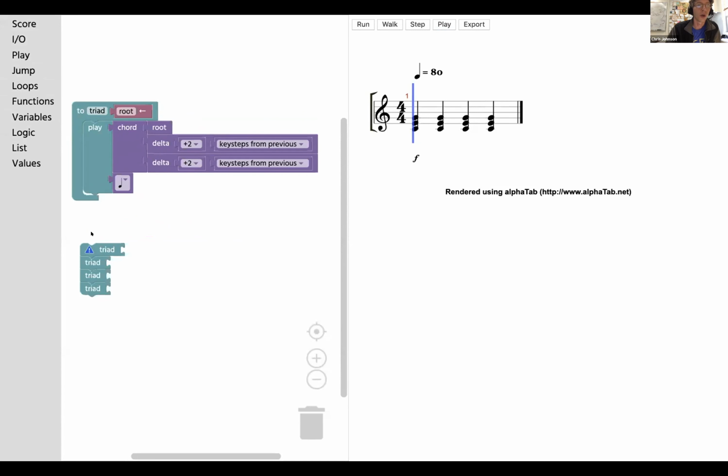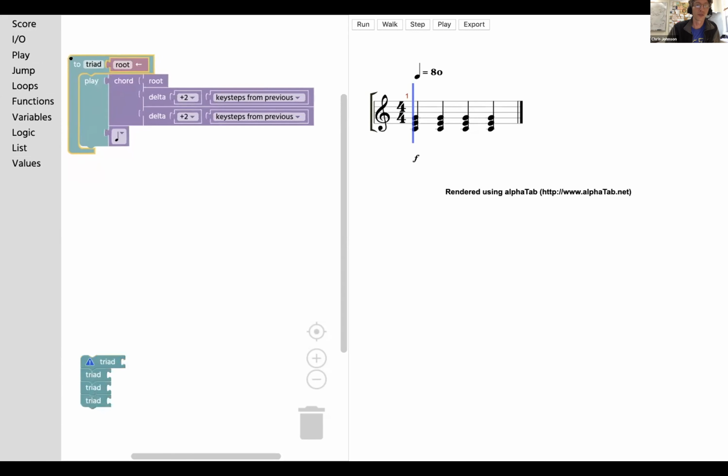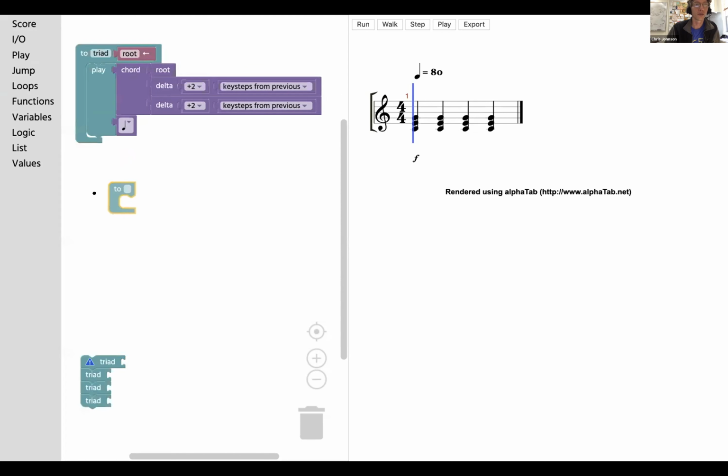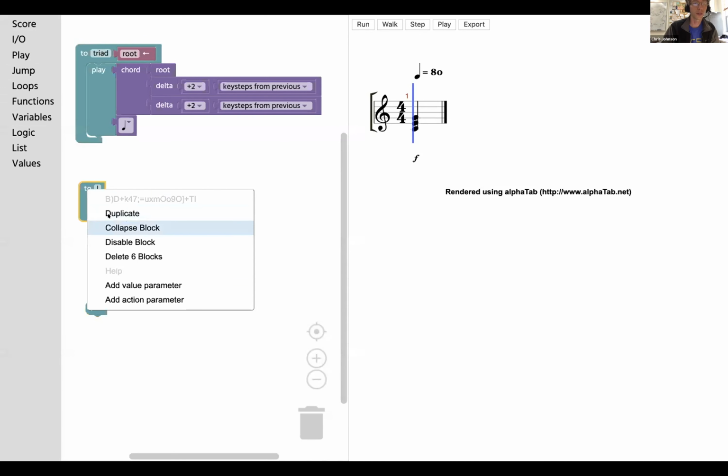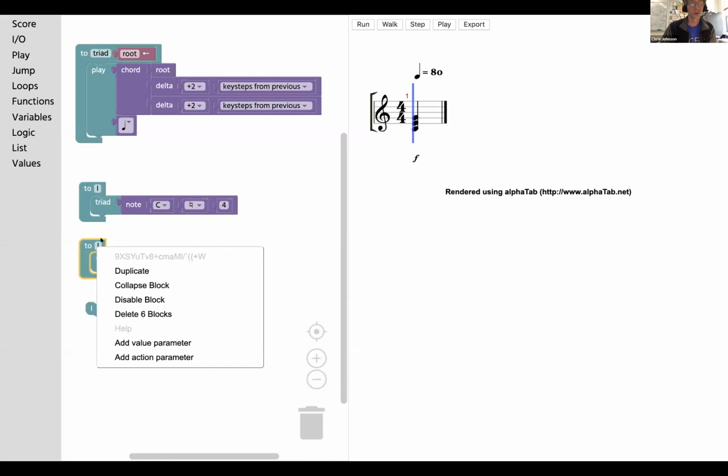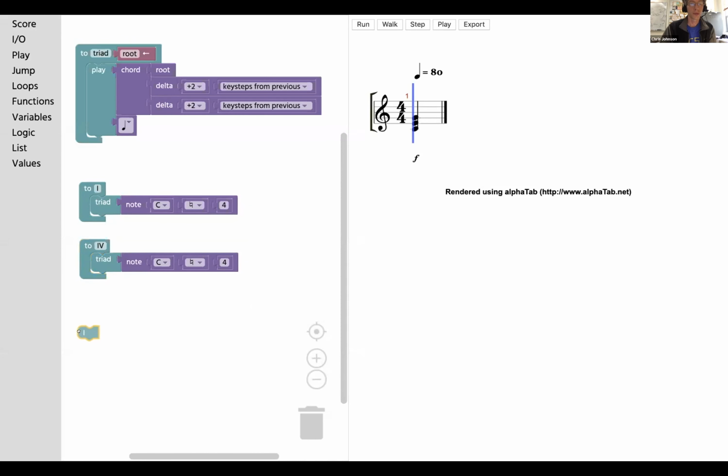While we're here, let's go ahead and make some other helper functions. I'm going to make another function here called the 1 chord. So this is the 1 chord in the major scale, which will start at that scale's root. And let's just have it play a triad. And we will start it off at the note C. And then let's get rid of these here. And now if I want a 1 chord, I can do that. Now if I'd like to have say a 4 chord, let's copy this. Like so.